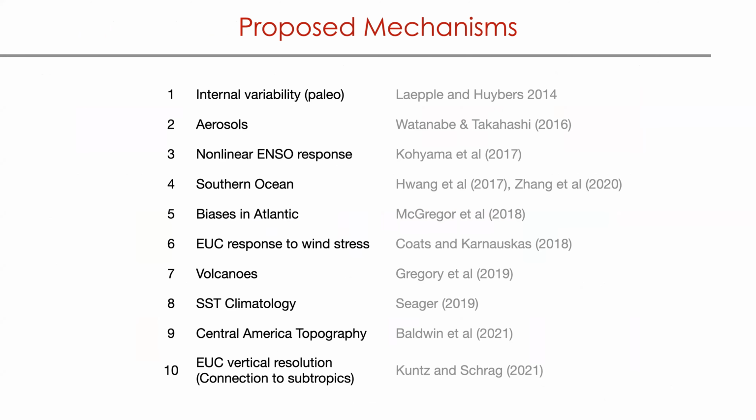Okay, so we haven't thought much about it, but different communities have. And I was able to find at least 10 proposed mechanisms for why coupled models tend to not be able to reproduce specific SST patterns. I don't know which one of these is true. My own preference is to say that it's probably an underestimation of low frequency internal variability, but I think it's very much still an open question.